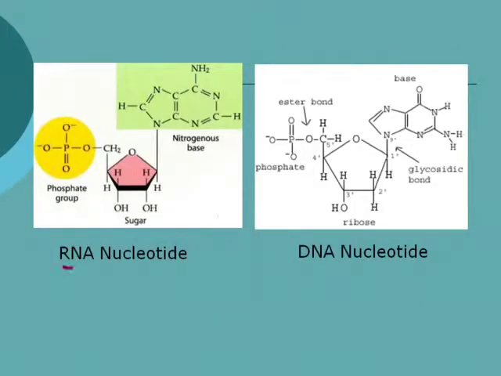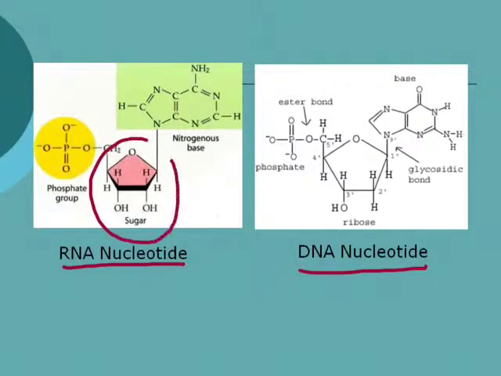Alright, so here we have an RNA nucleotide and a DNA nucleotide. And there's one main thing that differentiates DNA from RNA, and it's the sugar. With DNA, it's deoxyribonucleic acid, and with RNA, it's ribonucleic acid. So with DNA, you are short one oxygen in the ribose, and in ribonucleic acid, you've got the extra oxygen in the sugar. And the sugar group, if you're wondering, is right here.